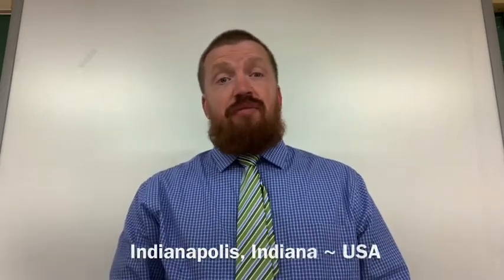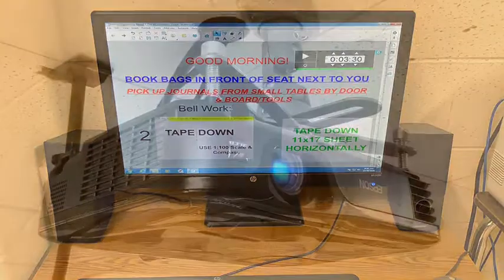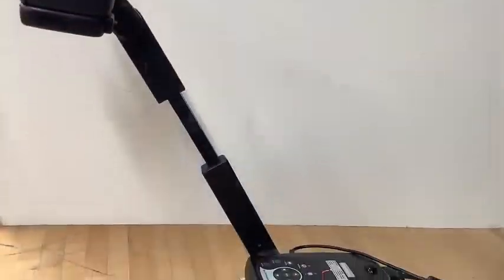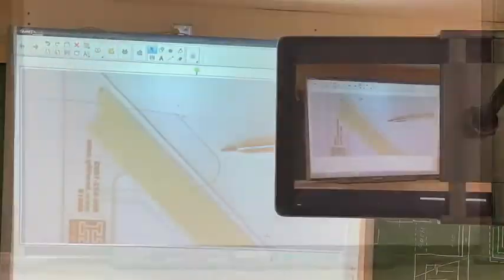I'm going to demonstrate for you how to use a desktop computer, a projector, document camera, interactive whiteboard, and a tablet with a live conferencing app to not only integrate technology into your daily lessons, but to also teach those integrated technology lessons virtually to students at home while you're teaching at the same time live in your classroom.